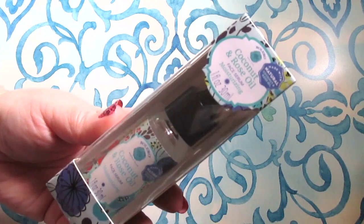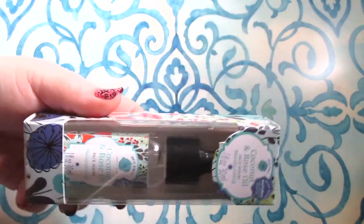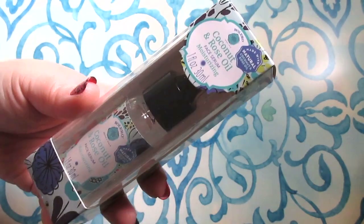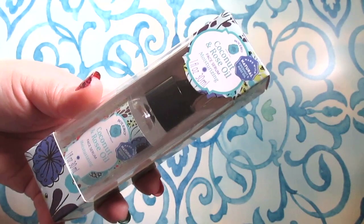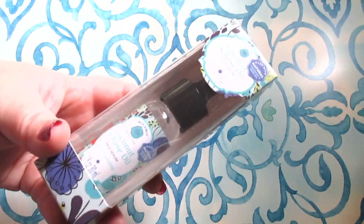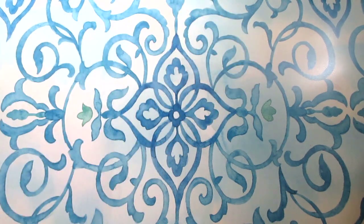And then my favorite thing from Bolero that I found is a face serum. So, I'm thinking this is like a face oil or something. It says moisturizing facial serum. So, I am excited for this item right here. Even though it does kind of have a loud scent, and I typically wouldn't want a loud scent for my face, I am excited to try all these new Bolero products.